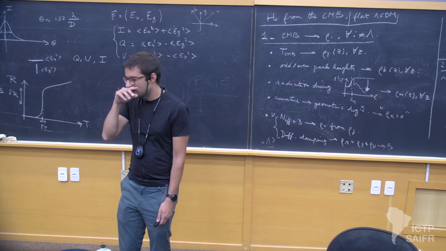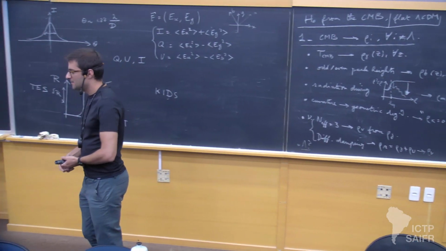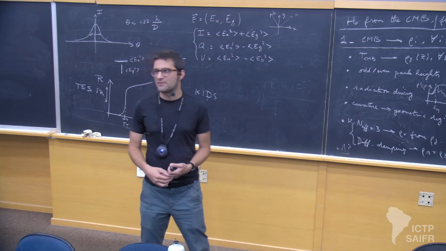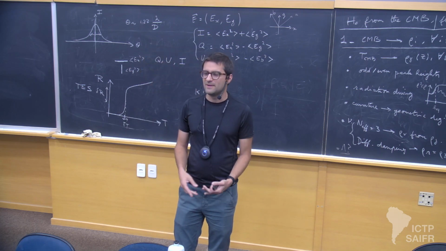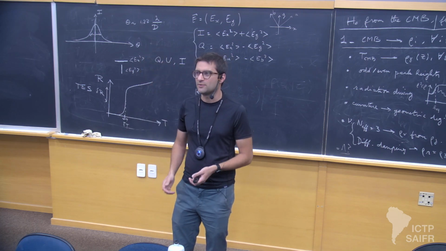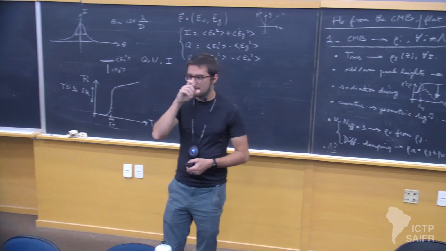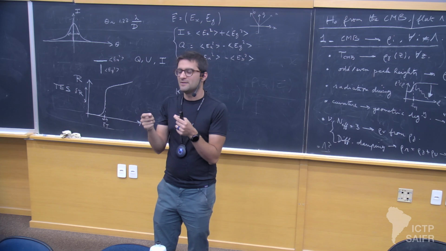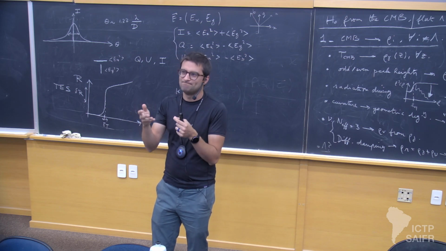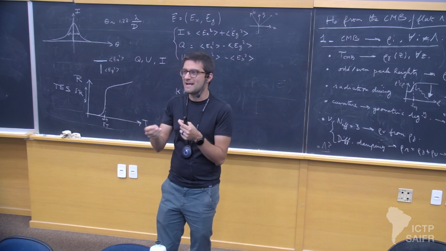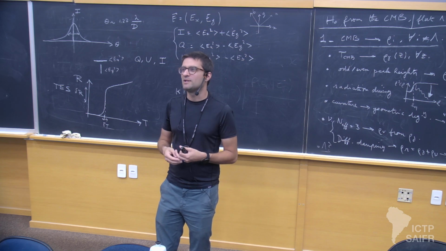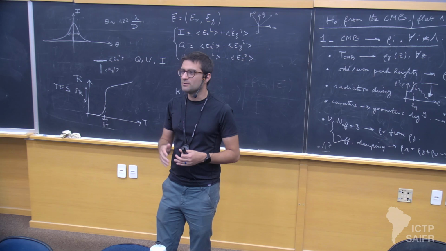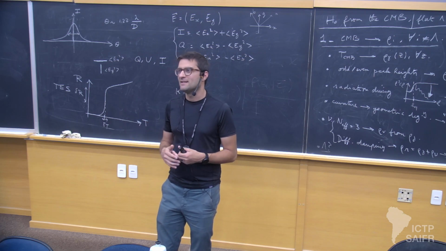Right. Thanks for the question. I went a bit quickly over this. The CMB was emitted at a temperature of about 3,000 Kelvin, which, as we said, is something like 0.5 electron volts. So if the neutrino mass was higher than 0.5 electron volts, then the neutrinos would be non-relativistic by the time of the CMB. Their mass would actually matter, and the CMB would allow us to detect their effect. The fact that we're not detecting their effect on the CMB alone means that their mass has to be less than 0.5 eV.